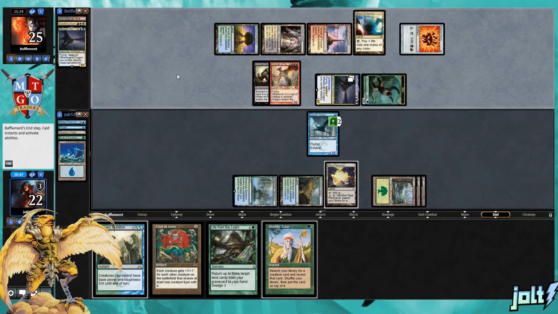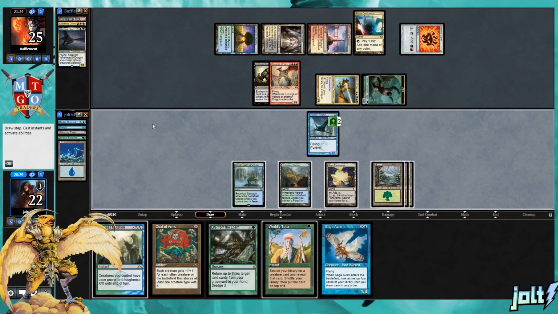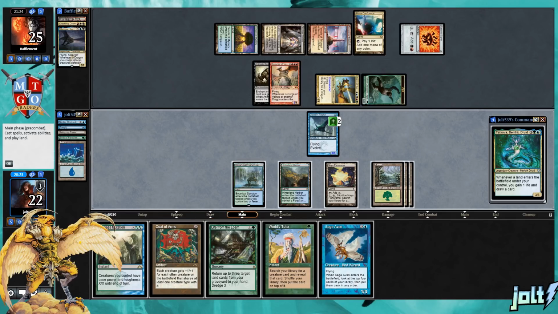We can grab something with Worldly Tutor if we wanted to, but unfortunately, we could go for Tireless Tracker. That'll give us some card draw. You know what? Let's just see what we draw into for the turn. It's going to be Sage Aven. Okay, look at the top 4, put them back in any order. Let's get Tatyova pulled back up.